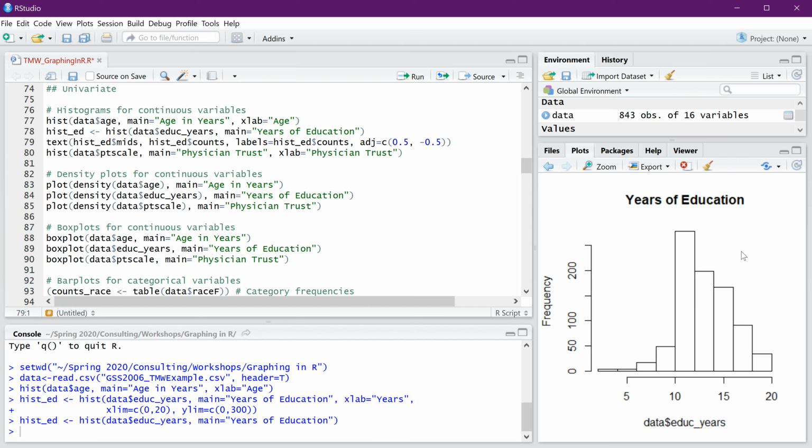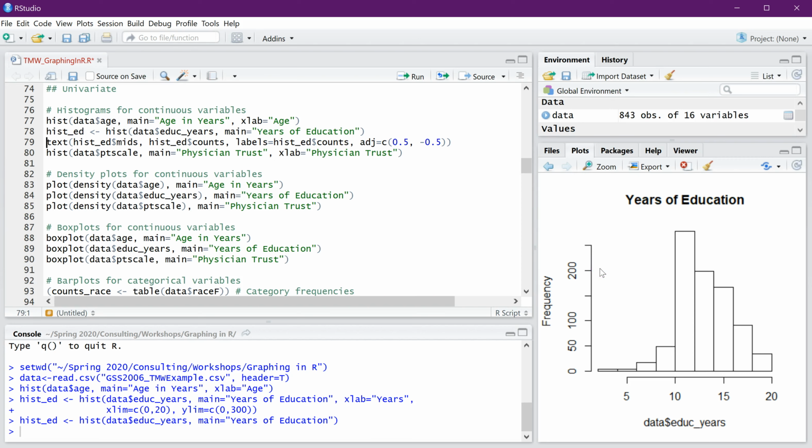We didn't specify anything about the x-axis, about the y-axis, or change the label on the x-axis here. We can see that if we don't do that, we get data $edu_years, which is pretty ugly. It's better if we would change that to something like education like we had before. And then if we look at the x-axis here, we can see that we have some cases hanging out over to the left of 5. That looks not quite nice. And if we look at the y-axis, we can also see that our tallest bar here is above the highest label, which is also not very good looking.